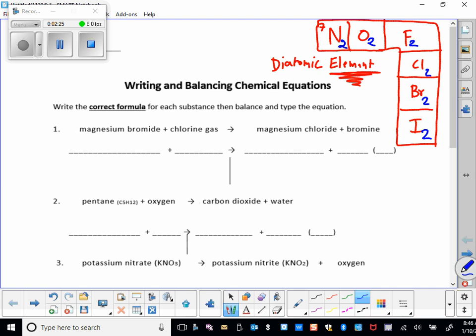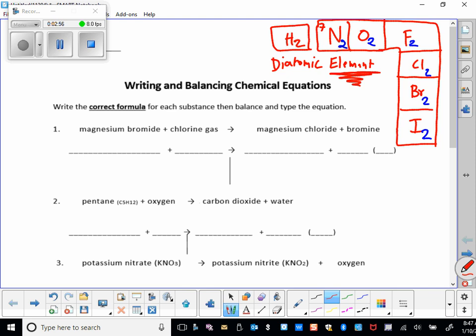Do you understand? Now if you count, I said there are 7 elements that are diatomic, correct? Let's count. 1, 2, 3, 4, 5, 6. This only shows 6. So which is the 7th element that is diatomic? That is hydrogen. Hydrogen is a very unique position in the periodic table. Alright? That's also a diatomic element.